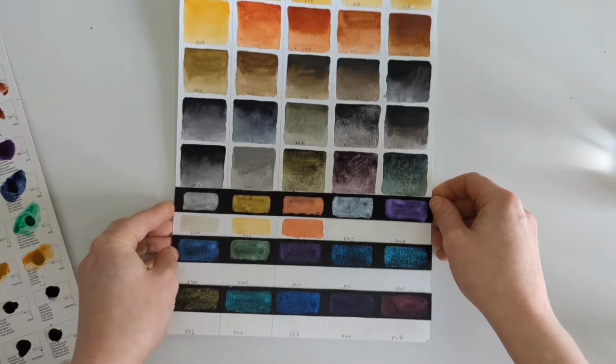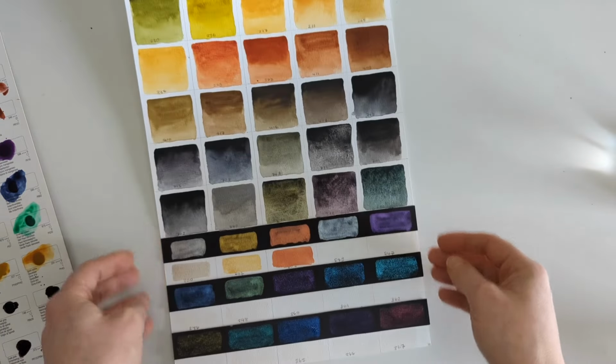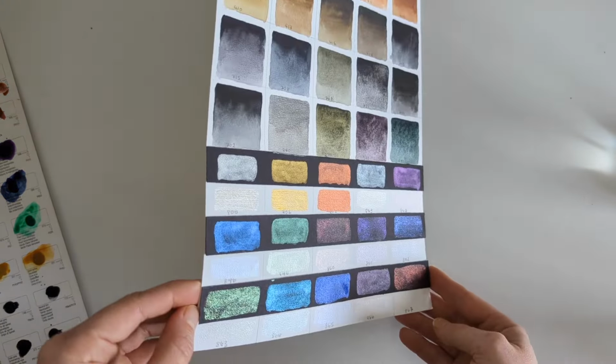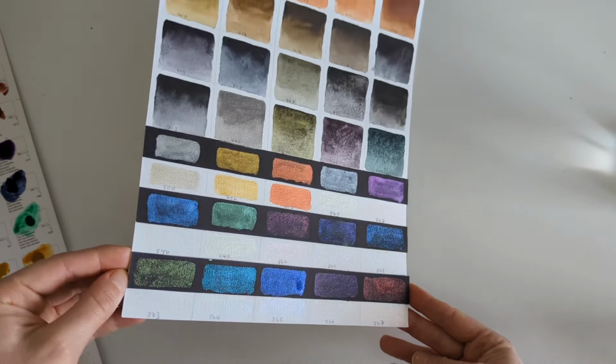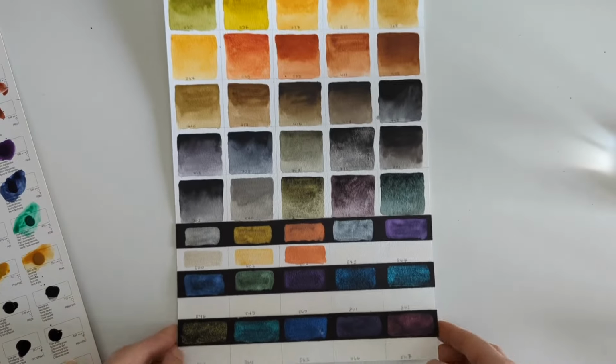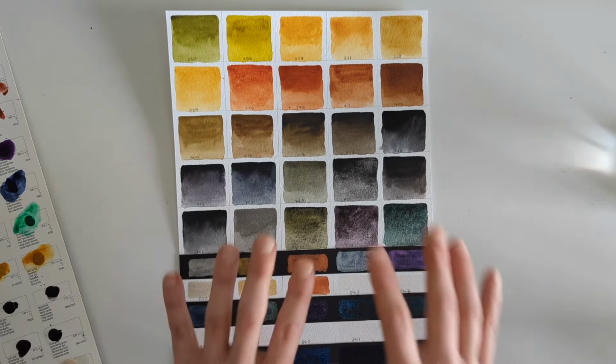This is not usually the range of colours that is my favourite in any watercolour brand, but actually these metallics and the special effects colours, maybe this was helpful for somebody who was a little bit unsure about what the deal was with colours like these, and maybe helped you choose.